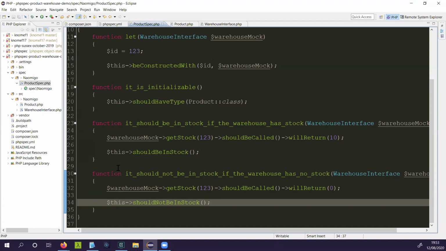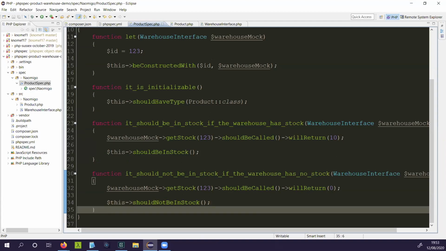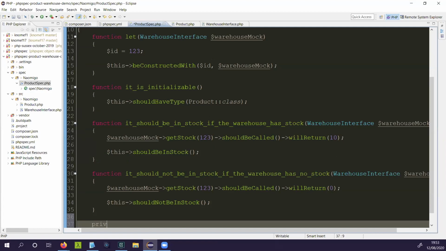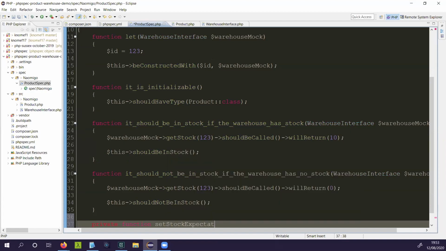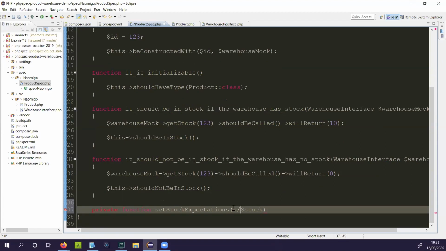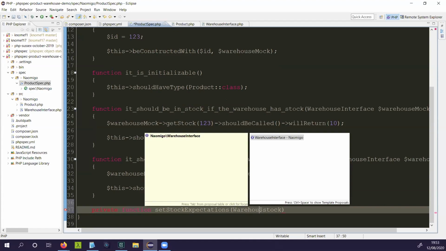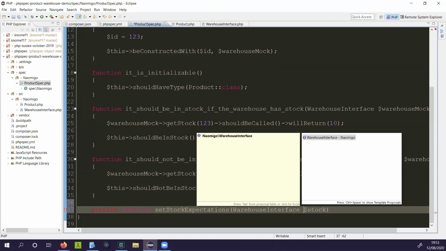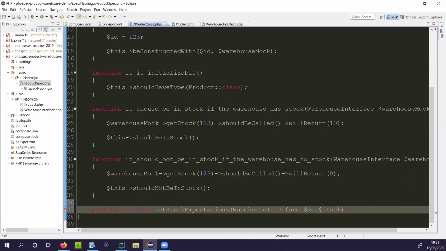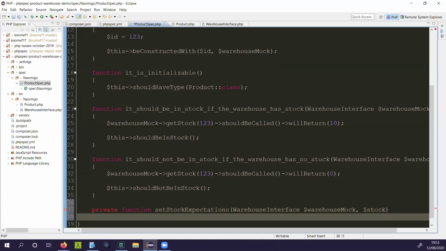Another thing you can do in test files is set actual expectation functions. Set stock expectations stock. We'll need the warehouse. So refactoring doesn't necessarily only apply to your class and the spec, but can also apply to your test file, spec file itself.